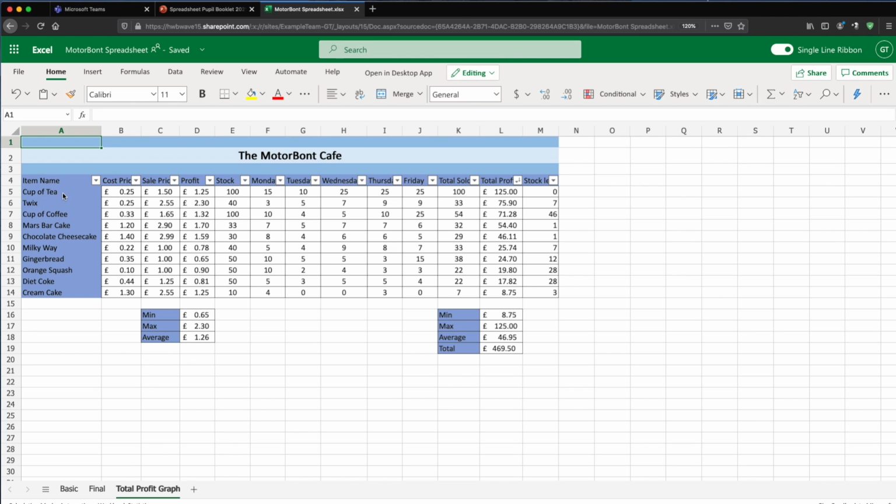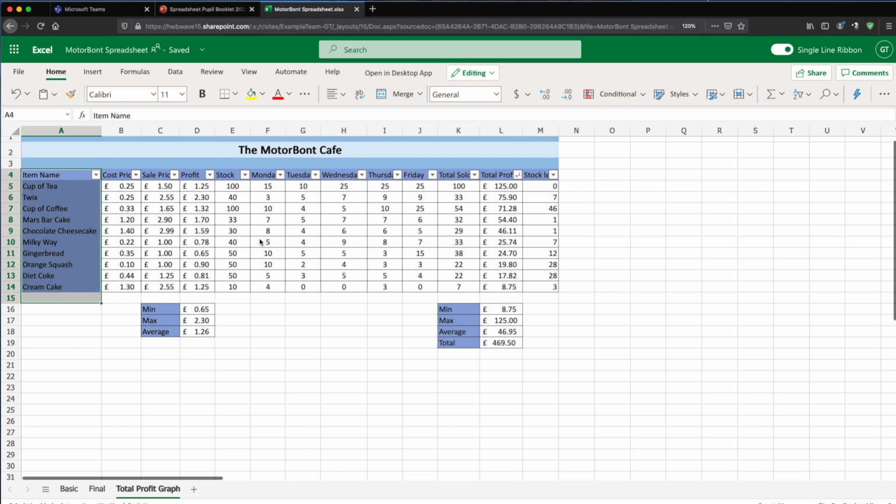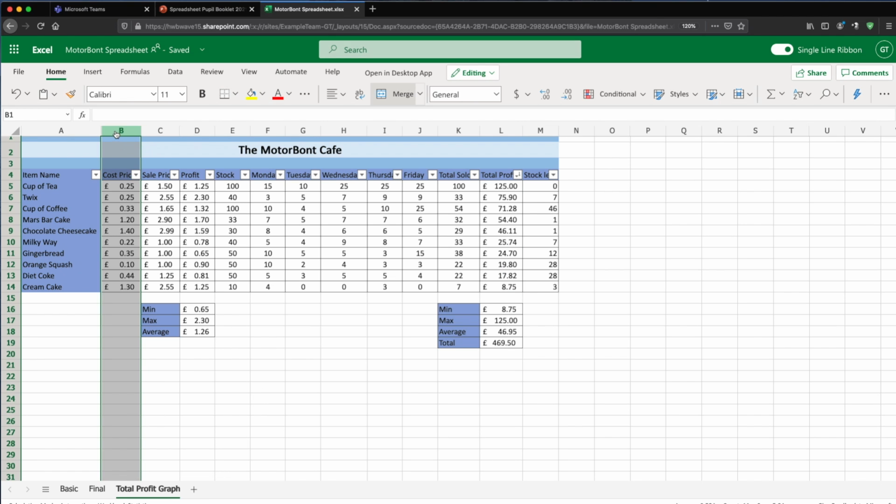Now, in order to make a graph, we need to select 2 columns which are adjacent, in other words, side by side. Now, I am going to be using this column here, and we're going to be using this column here. But you can see we've got all of these other ones in between. So what we need to do is hide them. Now, the way we do that is I'm going to click on the B column.